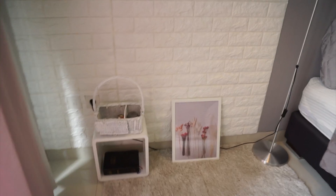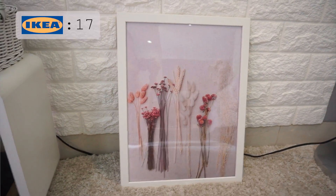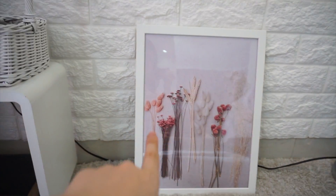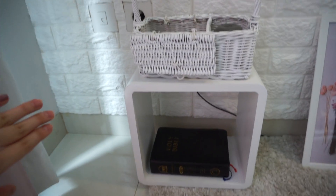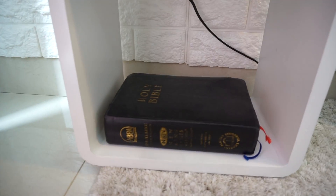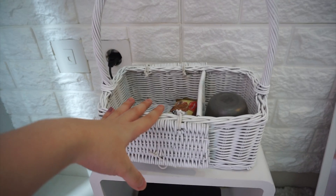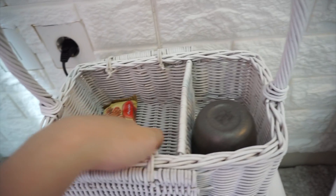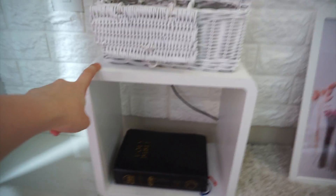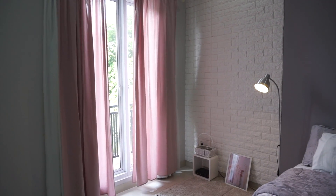As you guys move forward, this is a really cute frame that I also got from IKEA — it's just like dried leaves and dried flowers, just to put it over there. And then this part right here is just my Bible, my holy Bible. And then this is just a basket — I don't really put a lot of things here, I just put some snacks, which is very empty because I already ate them all. This white square thing I actually got from IKEA, and that's what it looks like — it's really cute and comfortable.